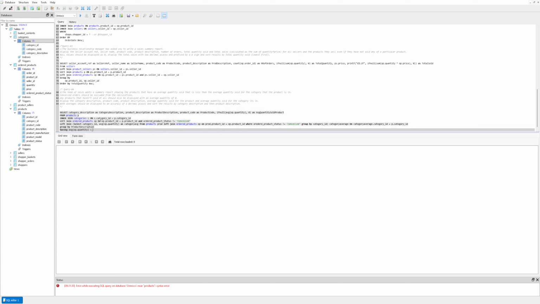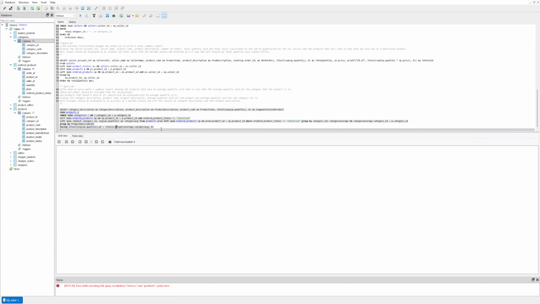We'll also need to account for null values and zero values. So products that haven't sold any will need to be zero. And we also need to put it here. So if null, zero. All right, that's fine.